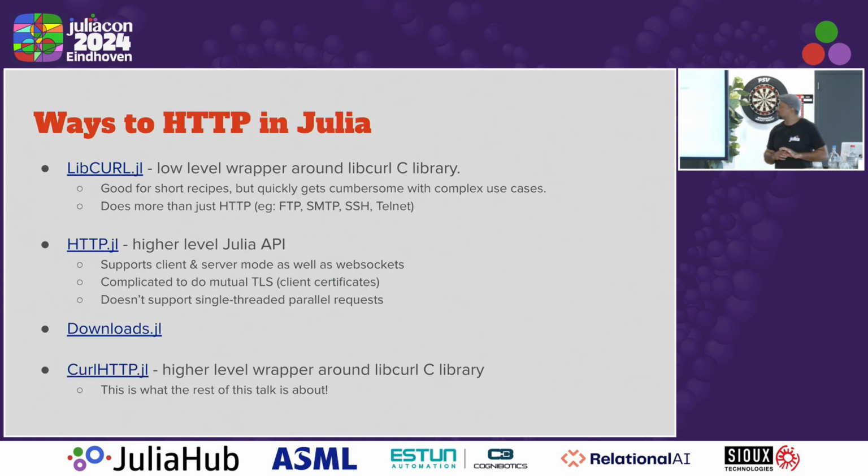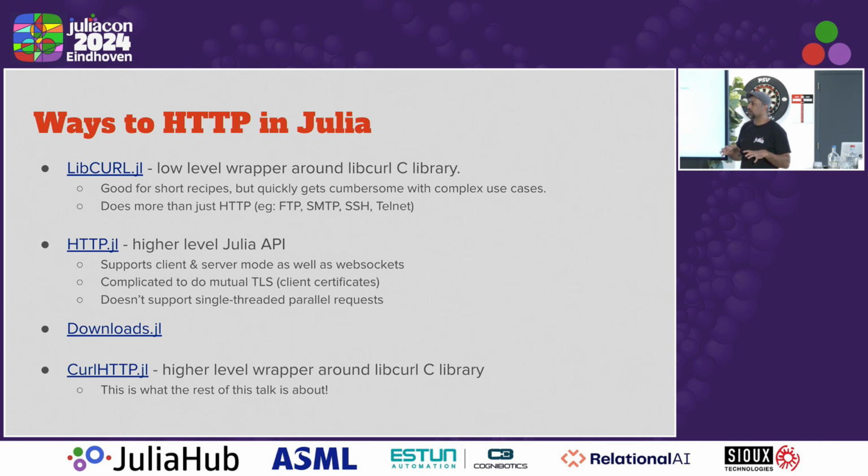So first, we'll just go over a brief overview of how you do HTTP in Julia. There are various ways to do HTTP. Obviously, Julia has an HTTP client built in. That's how you can download packages and install them. That's based on Downloads.jl, which in turn is based on LibCURL.jl.